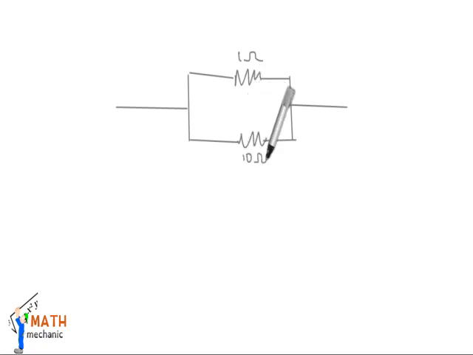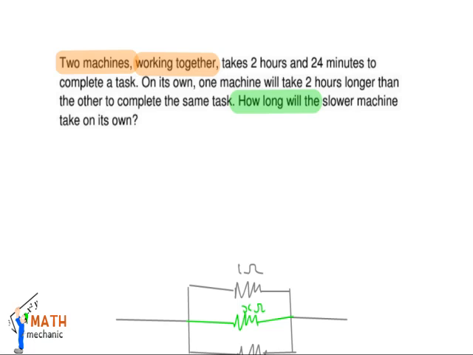What you need to do is to find a way, there's a specific formula that you can use to replace both of those as if there is just one resistor. That's the whole point of finding the total resistance of a parallel circuit. How much would it take, or what type of resistor would it take to give you just one resistor in the place of the two? Now that exact same formula, that exact same logic is applied when you are working with two or more machines.